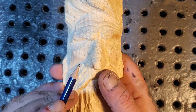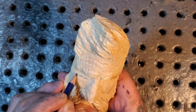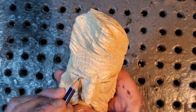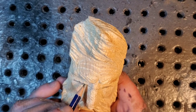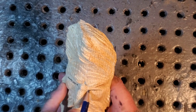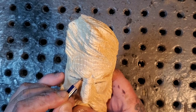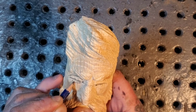So next thing we're going to do is the eyes. I'm not a real pro at doing eyes, so I really shouldn't be doing this video. But I just take a center line across here where I think the middle of the eye should be. And people will make them look like footballs, but you put a dot here and a dot there, and that's where the inside of your eye duct should be, right? Not up here. So I'm just going to draw these eyes on like this, okay? Little footballs, I guess.